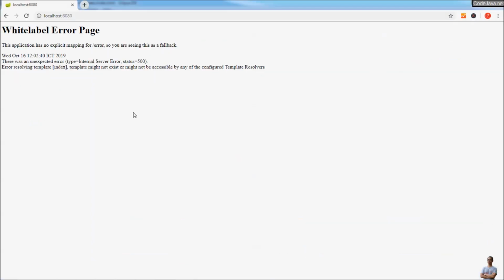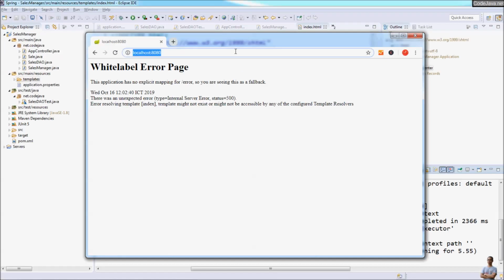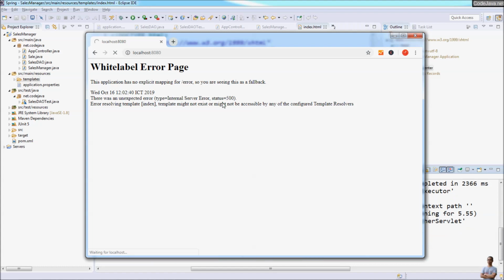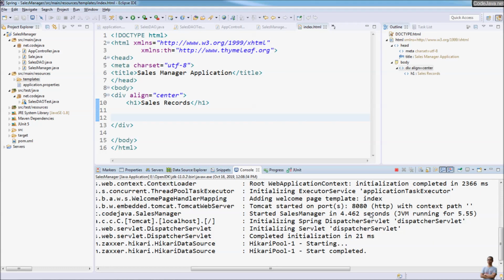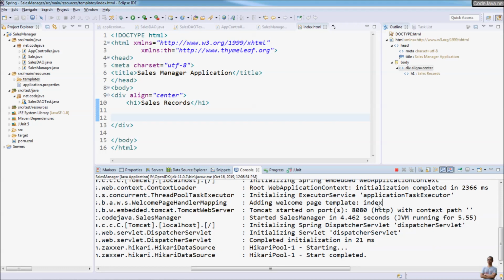Okay, refresh, and you see the heading Sales Records here. That means our Spring Boot web application is up and running successfully. And in the console view, you can see it initializing the Spring Dispatcher servlet. So far so good, right?